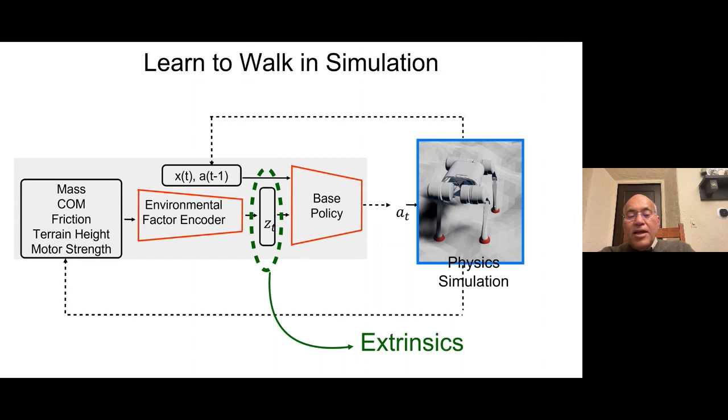Okay, so in simulation, life is easy. Because in simulation, we can take all this information about mass, friction, etc. We can take those parameters, which we are going to vary in simulation, encode them into this vector called Z sub t, and have that be another input to the policy. So the policy is like your control law, and it gets two inputs. One input is the standard one, which is the state and what previous action it took. But the other input is capturing the environmental conditions. So it's like you have a function with two arguments, right? And that's captured in Z sub t.